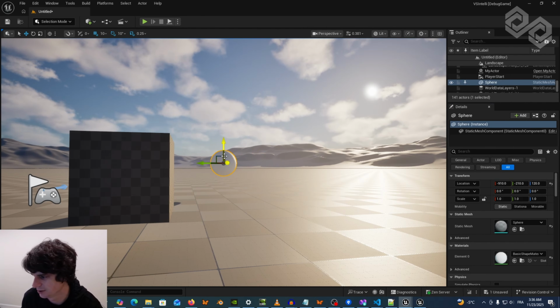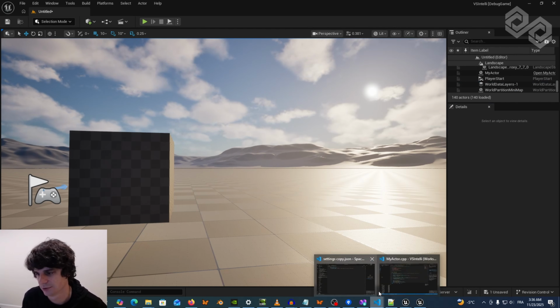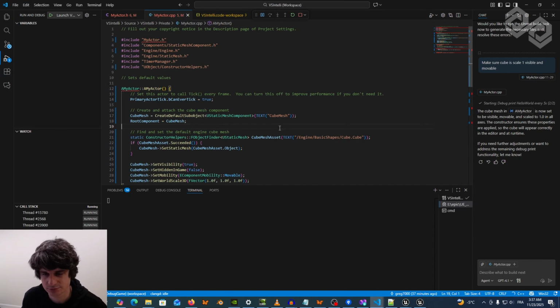So I'm going to do that here, and delete here. And I'm going to show you something. Another thing that took me way too much time to learn is the constructor and how it works.